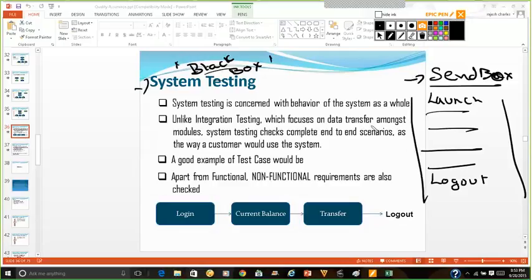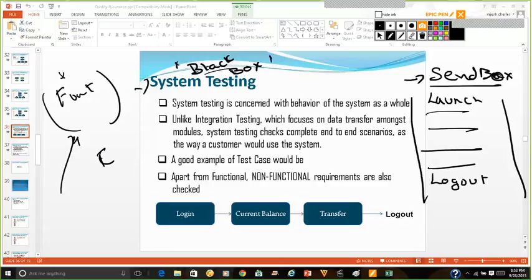That's not necessary. Say, for example, one functionality is ready and has a complete integration. You will start. It's not necessary that you do component testing, then integration testing, and then system testing. There is no sequence.